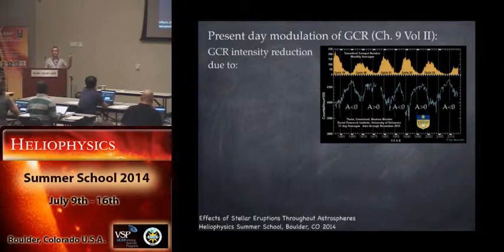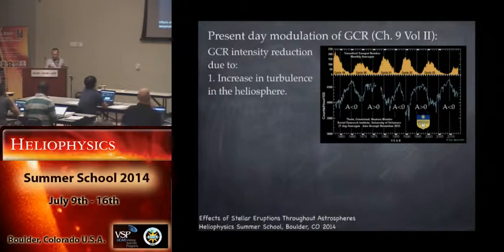The reason for the reduction of the cosmic rays is as we go to solar maximum, the level of turbulence in the heliosphere goes up. We have more slow solar wind in the volume, which is more sporadic than the fast solar wind. And overall, we have much more turbulence going on. And that pushes away the cosmic rays via the diffusion term, via this kappa.